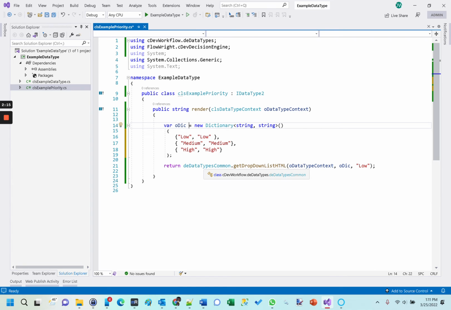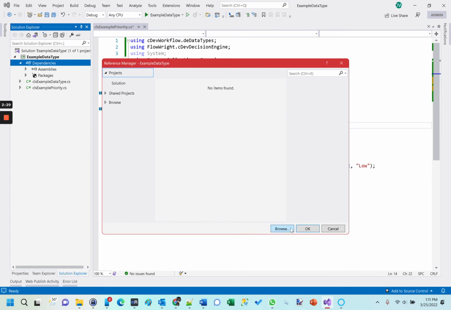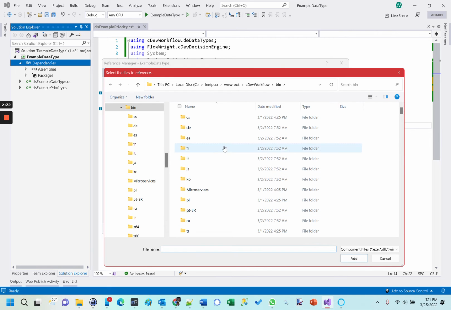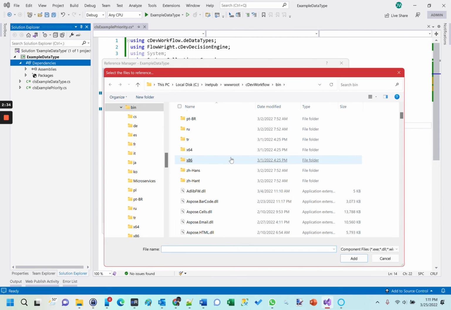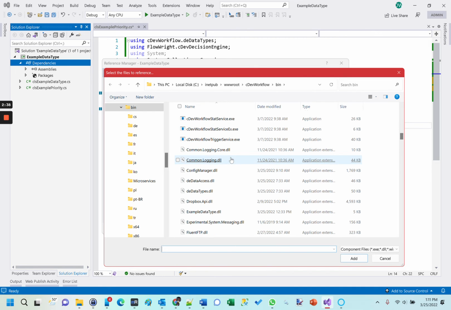This helper method is only available in our DE data type DLL. So this is a DLL that we don't ship with our NuGet package, but you can always go to dependencies and add a reference. You can browse in our bin directory of Flowrite, and then you will see the DE data types DLL.